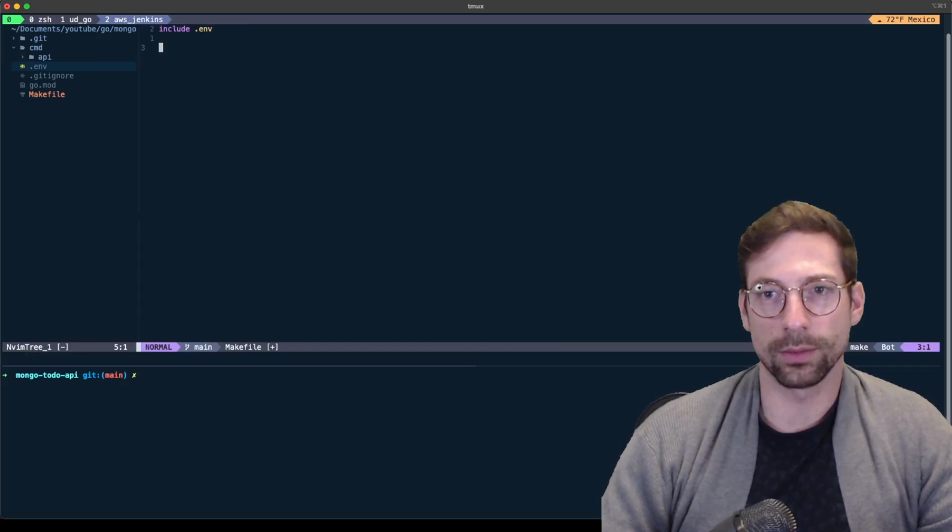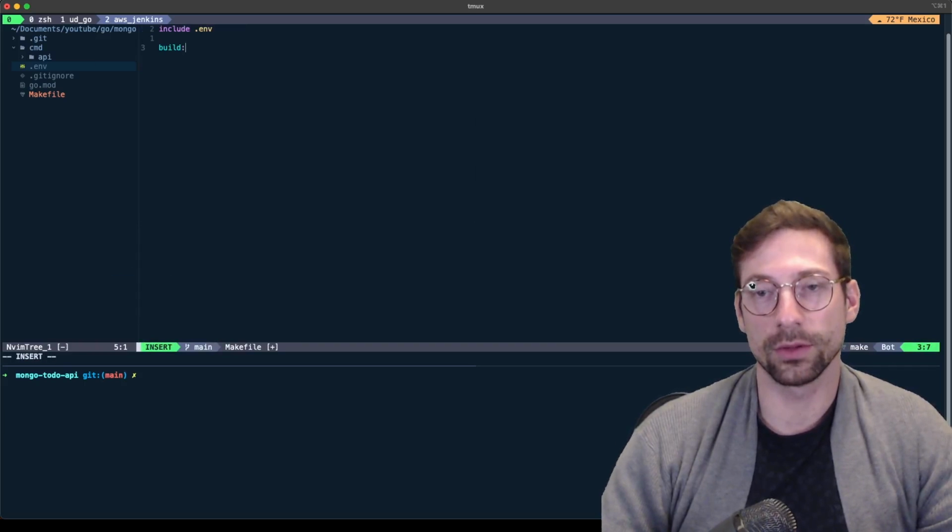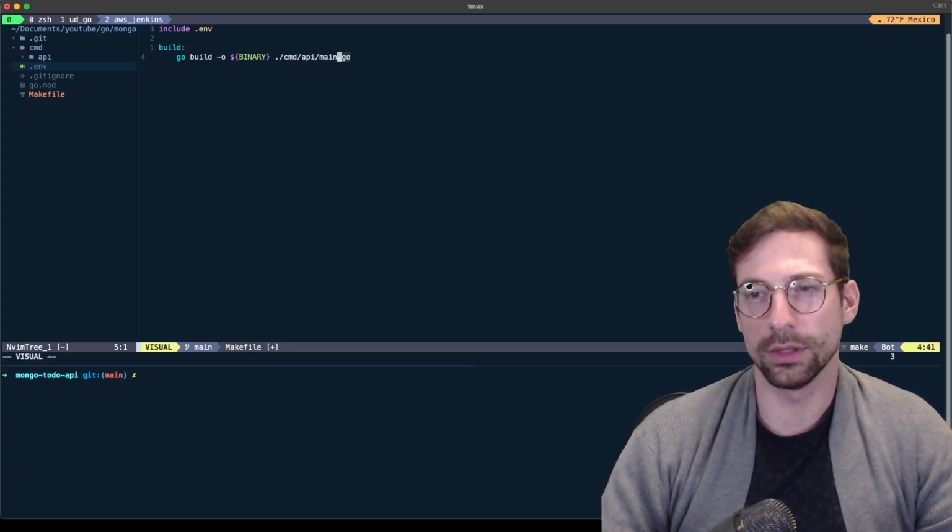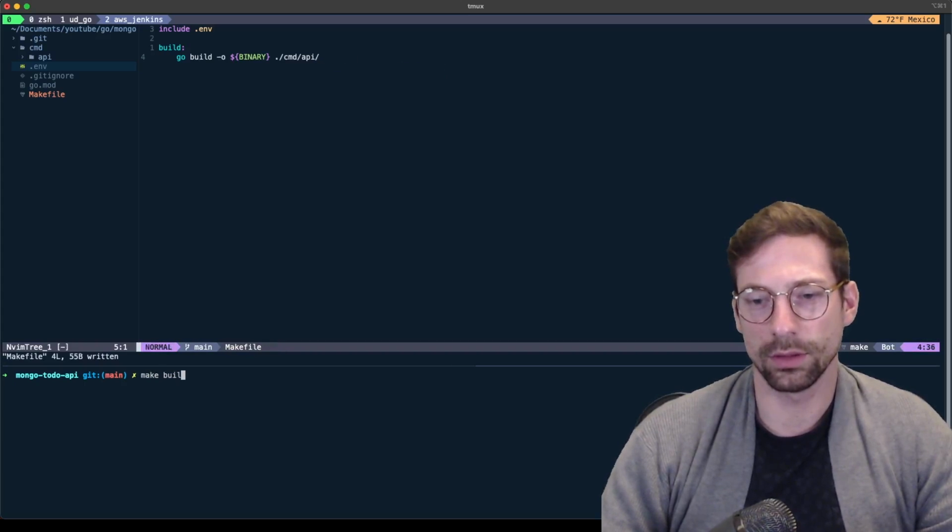I can go into my Makefile, say build, do go build, the output, do binary, and then this points to cmd, and then api, and then main.go. I believe you can leave it like so. Let's test it. Make build. What is this?